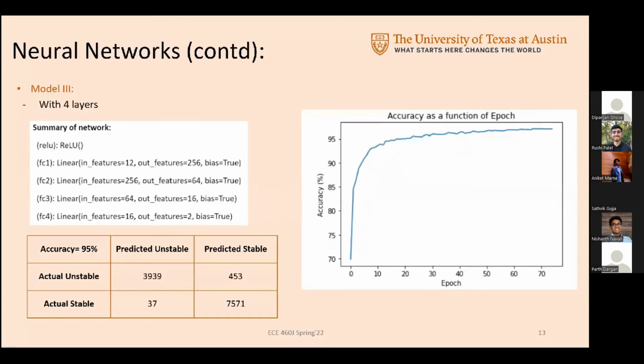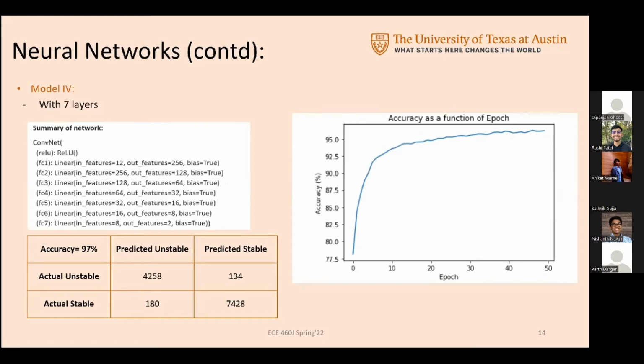So for the next model, we added one more layer and saw that it shows almost similar characteristics as we expected. It shows around 95% to 96% accuracy for that model as well. So we went ahead and increased a few more layers into our last model. Next, last model, model 4, where we had 7 layers, and it also shows accuracy of about 97% once we run for 40 epochs. And this is the best we got till now.